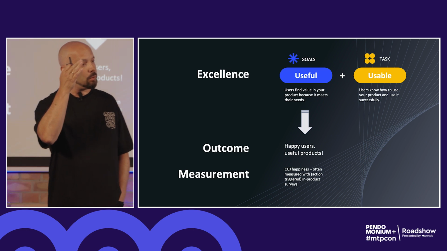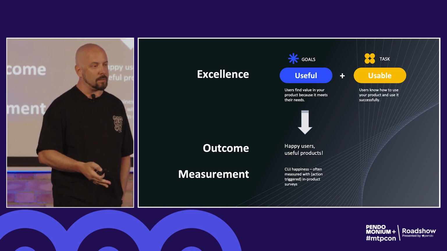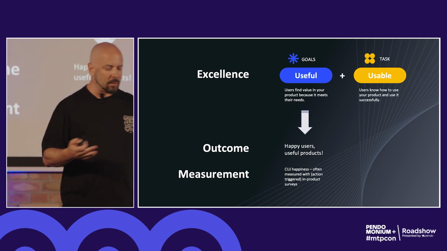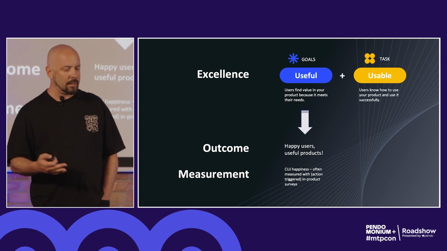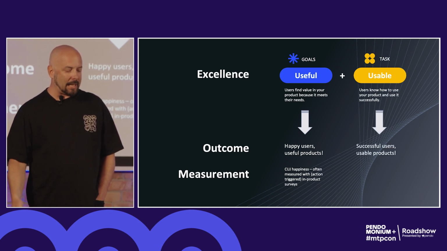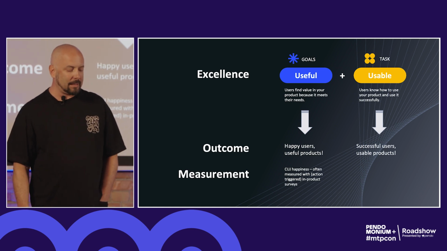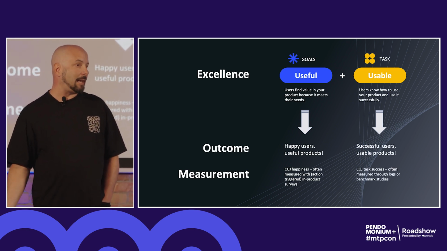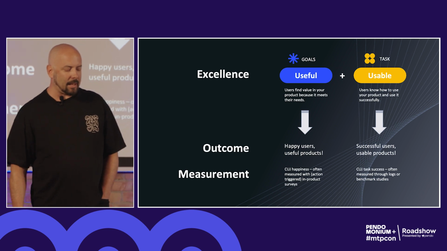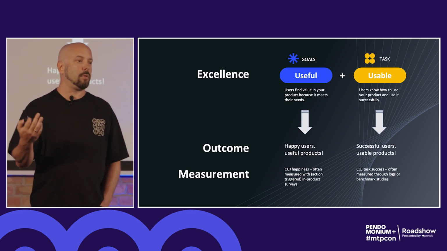That's what we do to measure and understand the goals and how users are perceiving those goals. But we also have the tasks, and we also need to understand that. We said, like, okay, useful and usable. Usable means they can do the tasks without problems. The outcome of that is a successful user, because we have usable products. And how do we measure that? That's CUJ task success or task health. And that's often measured either through the logs or through benchmarks if you can't use the logs. And this is something we have started doing in the recent years at Google.